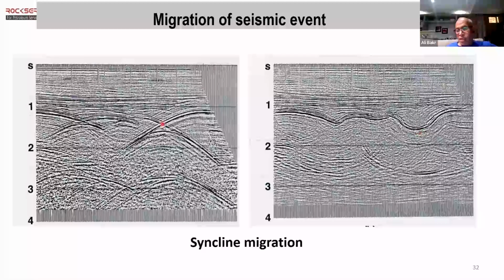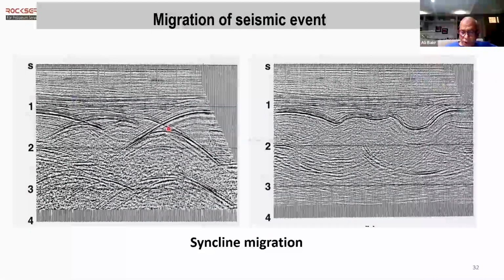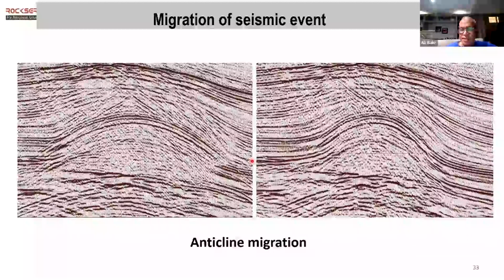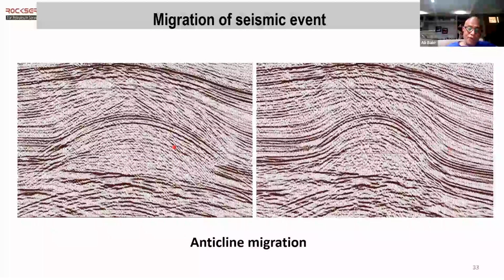It increases the resolution and brings the real structure in front of you, and that's why we need to do the migration. Now, I would like you to see something interesting in here. Another thing for the migration: the left-hand side is not migrated, and the right-hand side is migrated. As you can see, the size of the anticline changed in that domain from that size to that size. So the anticline becomes narrower and steeper. The left-hand side is before migration, the right-hand side is after migration. All of this is done by migration velocity.